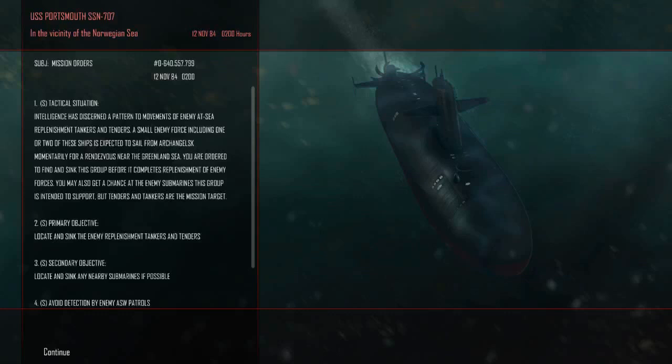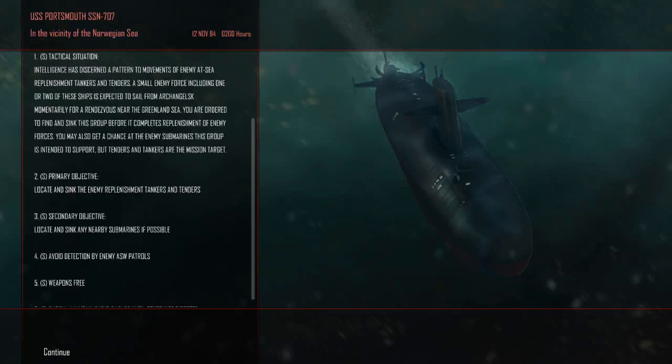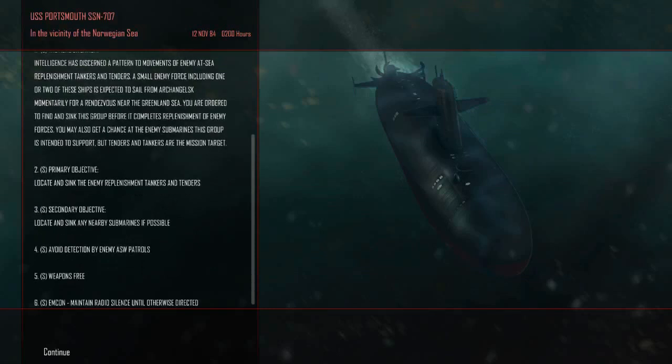That's going to be fun! Especially with planes overhead all the time. Yeah, any nearby submarines is possible as a secondary objective. Avoid detection by enemy anti-submarine warfare patrols. Good luck with that! Weapons free. Okay!